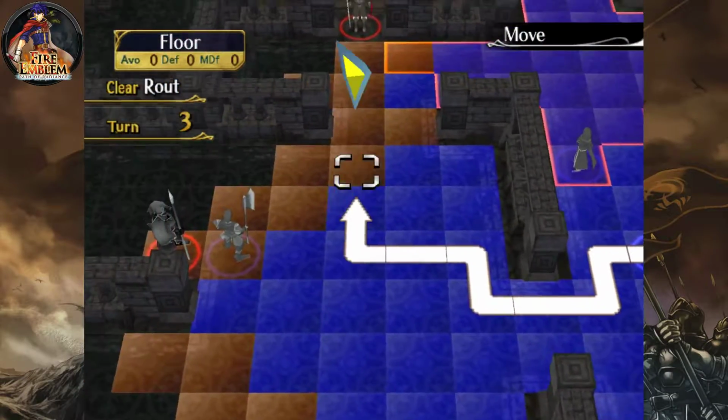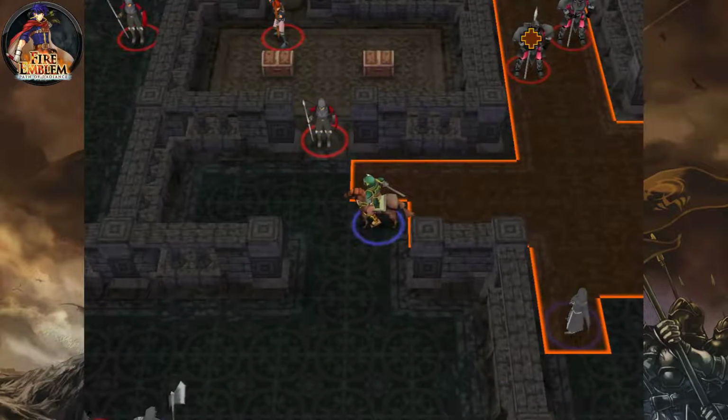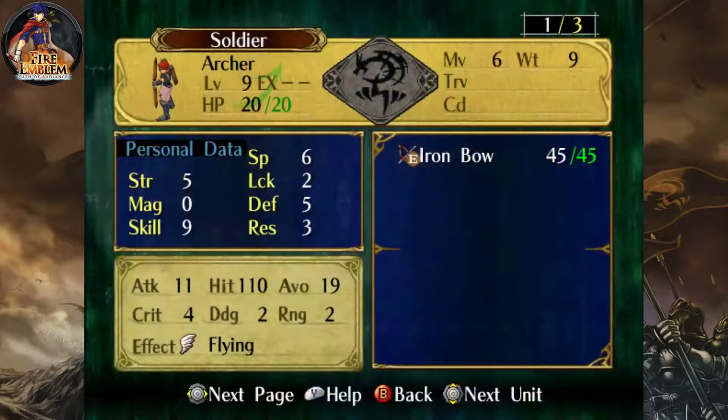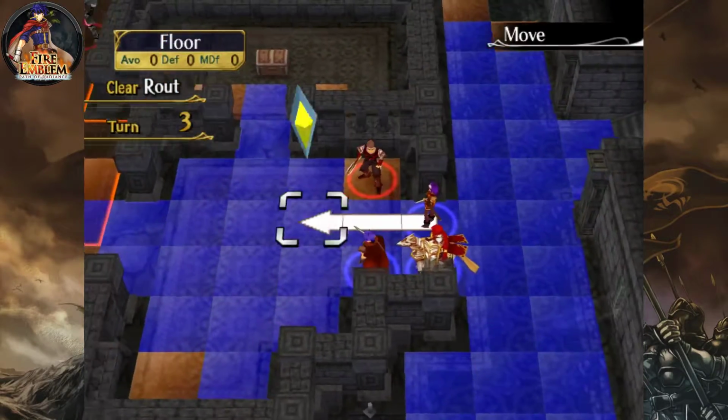As for Oscar, send him over this way. Make sure he's not going to drop any other stuff. There's a chest key there. He can pick that up.